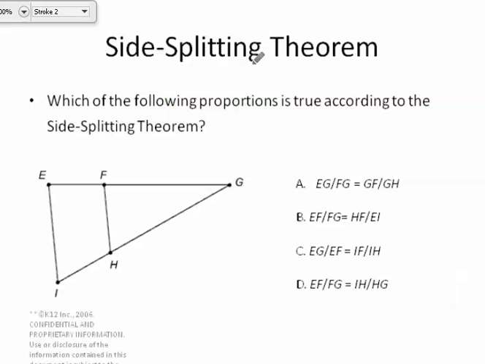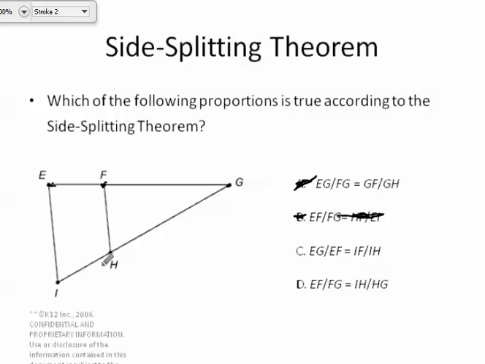Let's try a few examples here. This one is asking which one of these proportions are we looking at here. So EG is this one here. That's that whole side. Wait a second. Side splitting theorem wasn't dealing with the sides of triangles. It was dealing with this little EF down here. Nope, I'm going to say nope, not that one. Okay? EF divided by FG. Well, this is sounding real possible because we did take this little portion down here divided by the bigger portion here. EF divided by FG is equal to HF. What? HF? That's the side going this way. No, sorry. HF is not what we were looking at there. That one won't work.